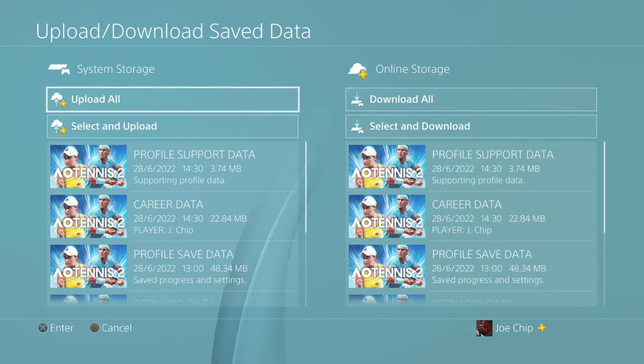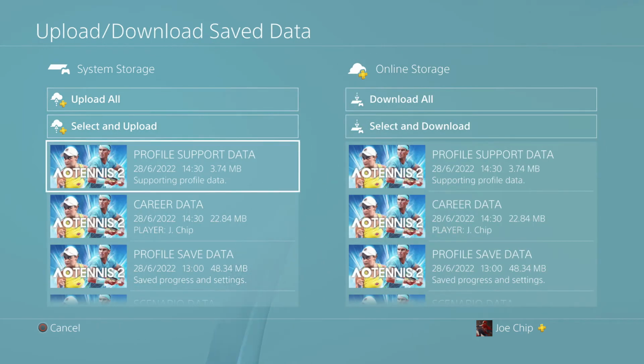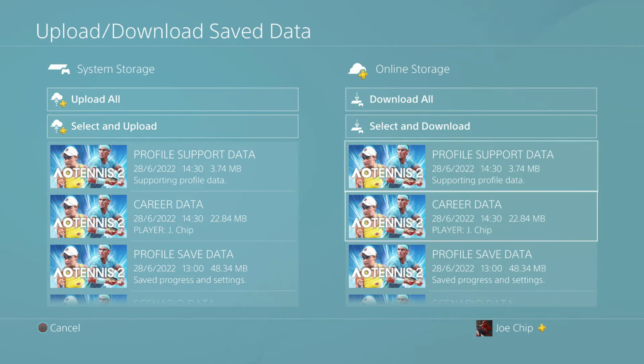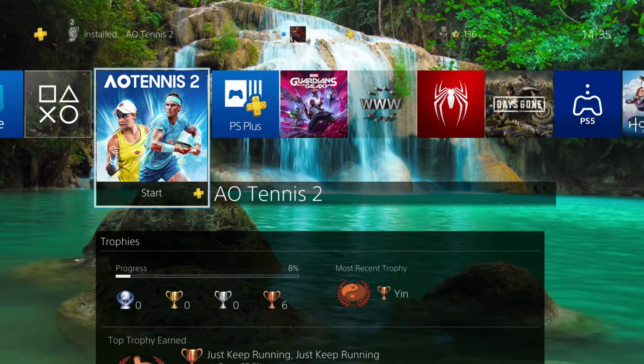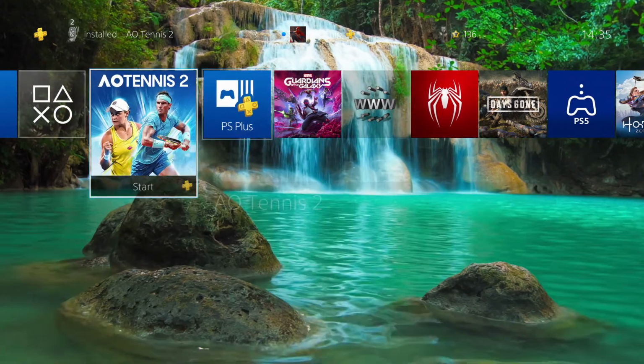Right, so now we should be able to see that it's got the same timestamp. So 1430, 1430, 1430, 1430. They're the two important ones. So yeah, that has downloaded that. So we can go out of there and go to AO Tennis.